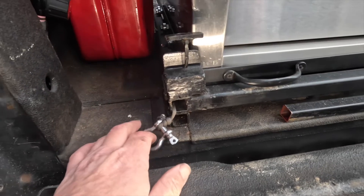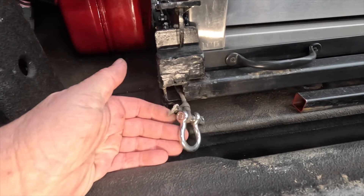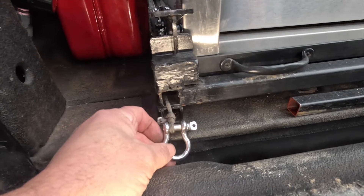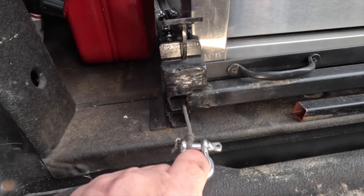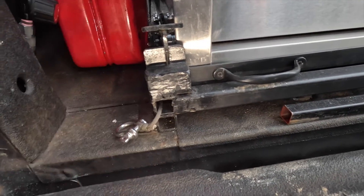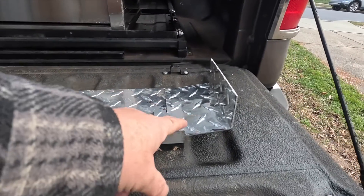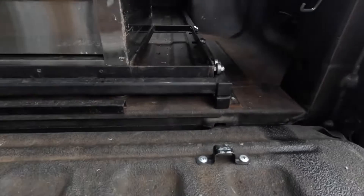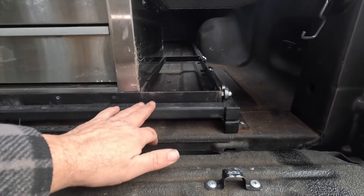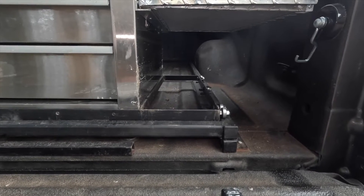Now as far as the mechanism to pull the latch open when you want to bring the toolbox back — you'll find this in the section where all the rope is at Home Depot. I just tied that around, and then you can simply pull it and the spring pulls it back and it sets out of the way. The reason this is curved up is because when you slide this all the way back, I didn't want it to catch on the bar. So I curved it up just a little bit to keep it from creating any force when you're trying to pull the toolbox back to you.